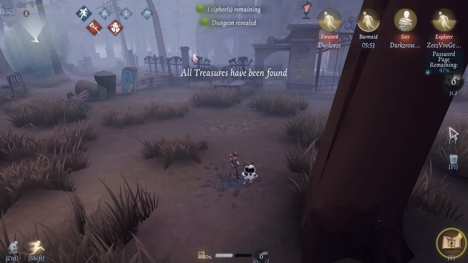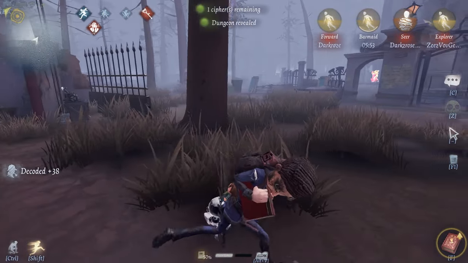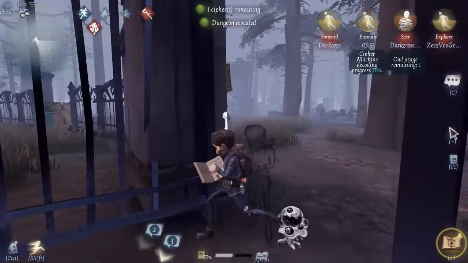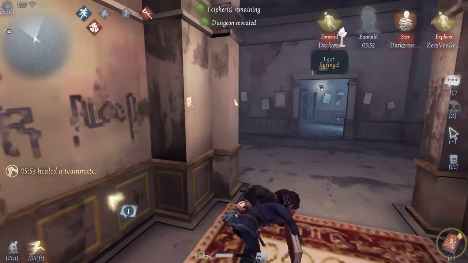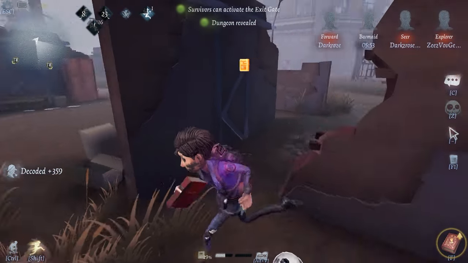Okay, hold on. Hold. All treasures have been found. Oh, wait. Dude. Oh, I'm slow. Okay, he's blocking off the ciphers. Where's the next best cipher I can go to? I don't even know. Wait, cipher at 78. I can get over there. I can just pop it. Yep. Don't want to waste. I can just pop. There we go.